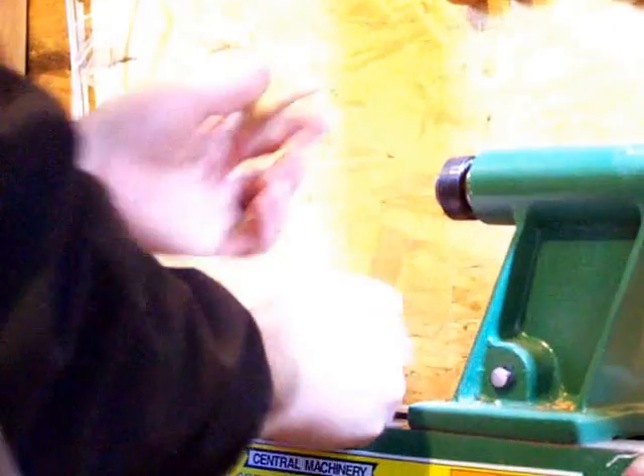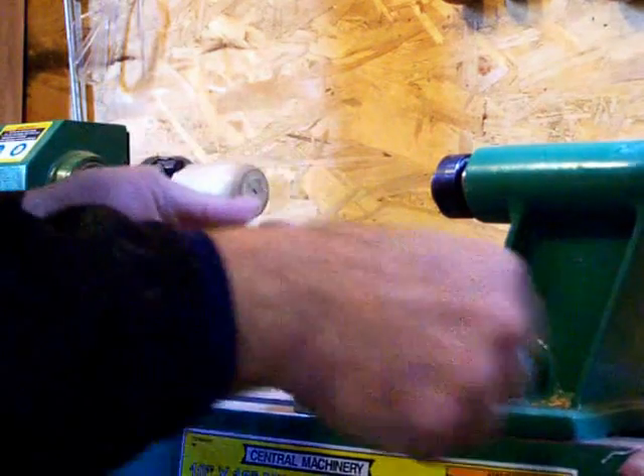Got a little divot here on this to accept it all so I don't damage the insert. Just start it in, center it all up, make sure you're good and straight. Now a press pen press works best, but once again I'm here to show you don't need all that.